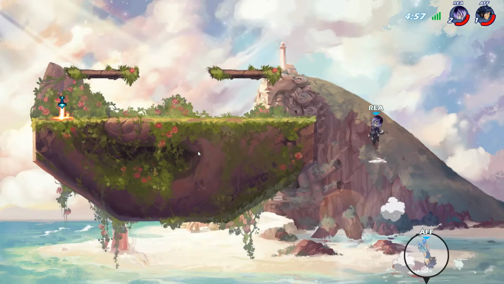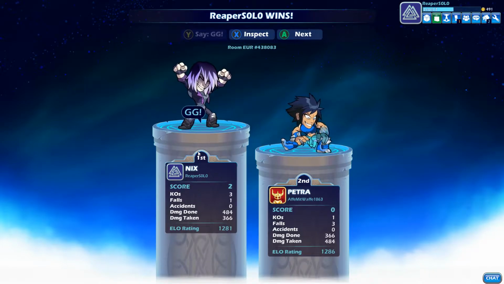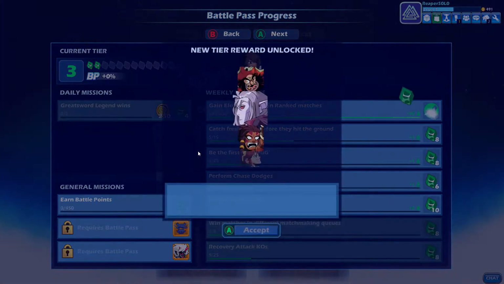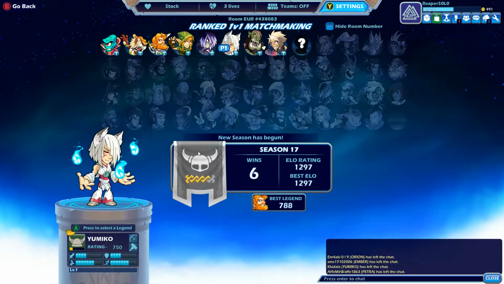This will probably kill him. Yep. Dodge straight into my attack, and I think that's something which a lot of low tier players will do. They'll focus straight on getting to the stage instead of trying to predict what their opponent's going to do straight after. Actually, we'll do one more game.